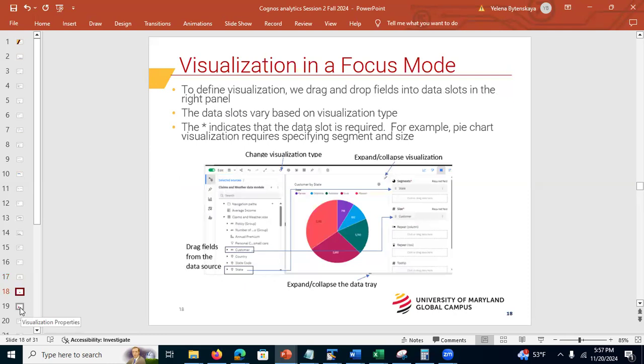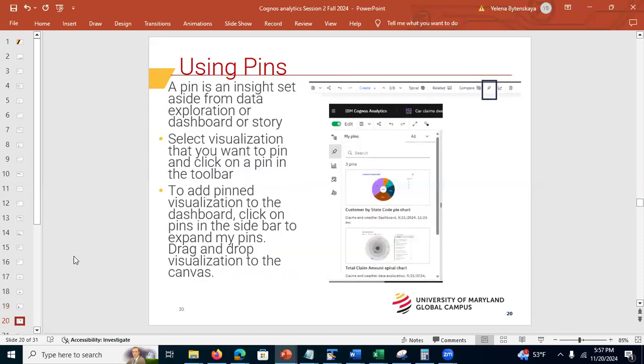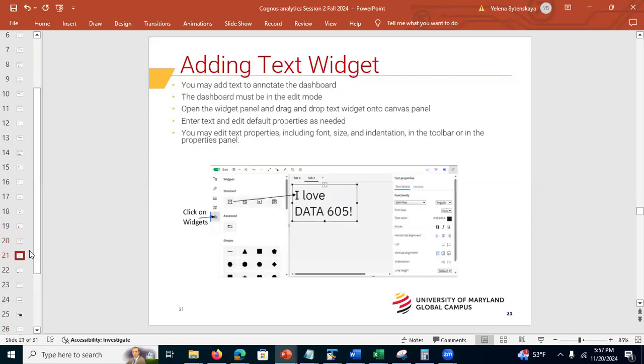Here I'm showing you the pie chart, but then there is a video where I'm showing you the cross tab. Okay? So please watch that. It will help you get a better idea. See, so those are the properties here. See? Changing it to look like a donut, etc. How to display stuff. It's one example here. Then you can use the pins. You just select the pins and drag and drop to where you want to put the visualization, right?